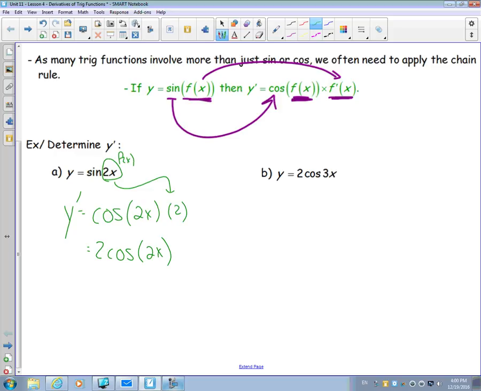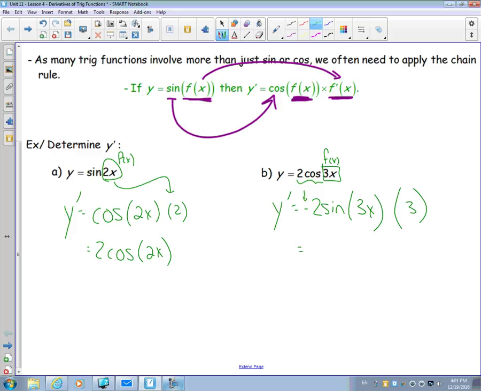You can try the next one. So the derivative of my function would be, I got a cos in there. Derivative of cos is a negative sine. So the derivative of this piece would be 2 negative sine of the original function times the derivative of that function itself, which is 3. So notice that the constant at the front is still there. The cos became a negative sine. I just put the negative out front just to make it a little bit easier.